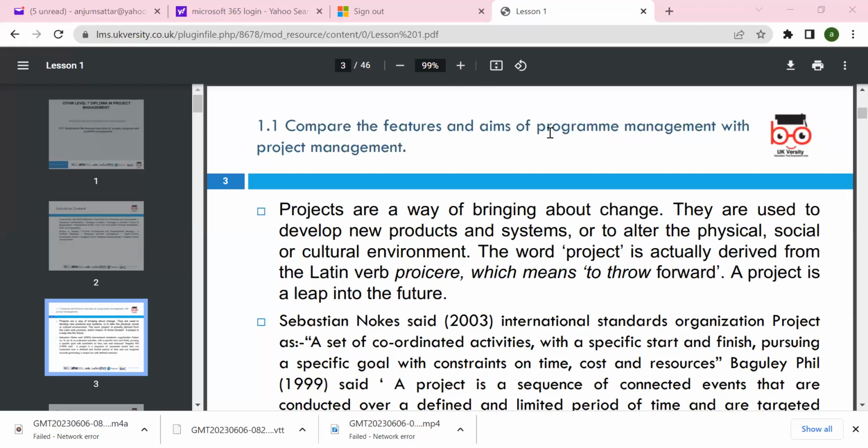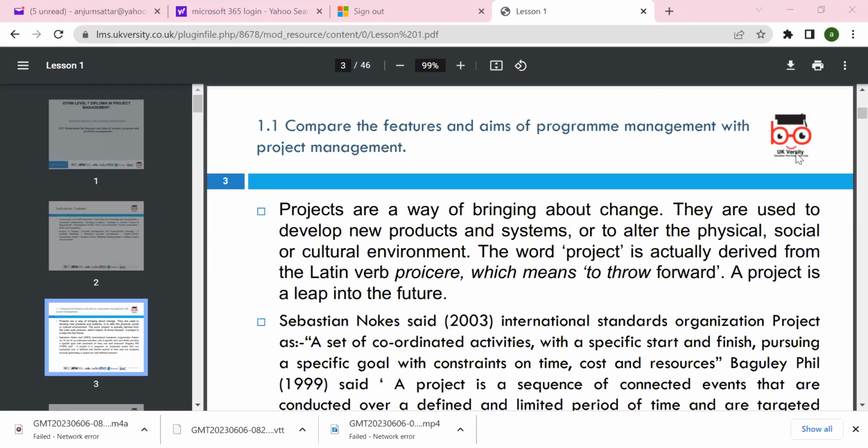Thank you. So we said project is a task, project is a discipline, project is all about any activity which has the objective which you want to achieve. That's your project, like a new product or a system, and to make the project successful is very crucial. We understand the environment and social factor. The word project is derived from the Latin verb, proicere, which means throw forward. The project is always for the future; the project is a leap into the future.